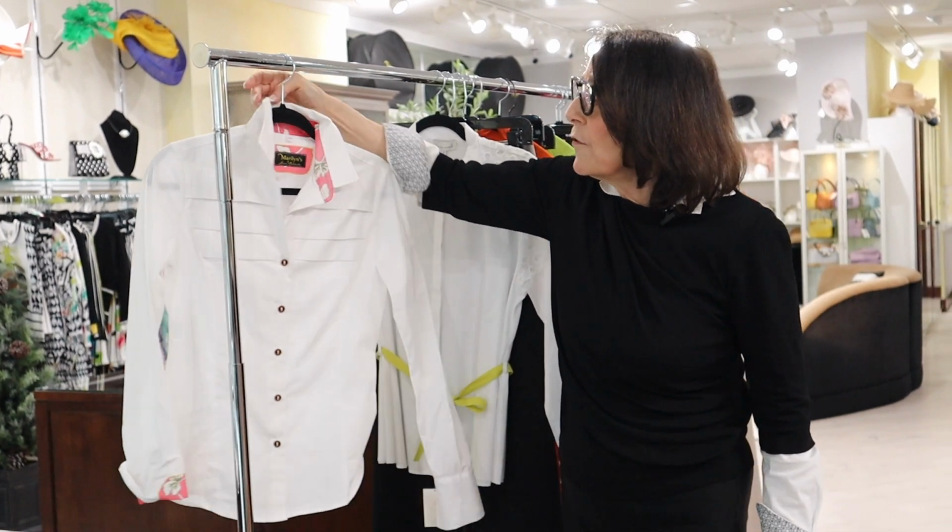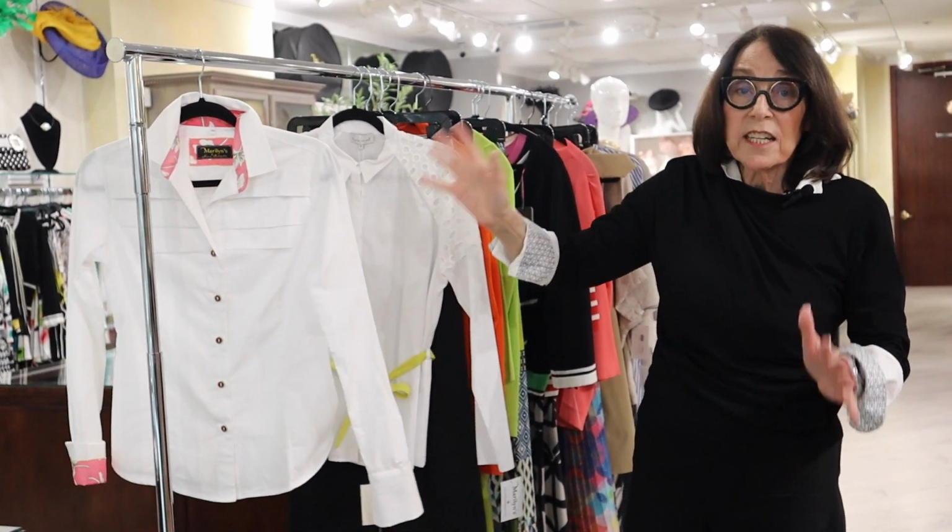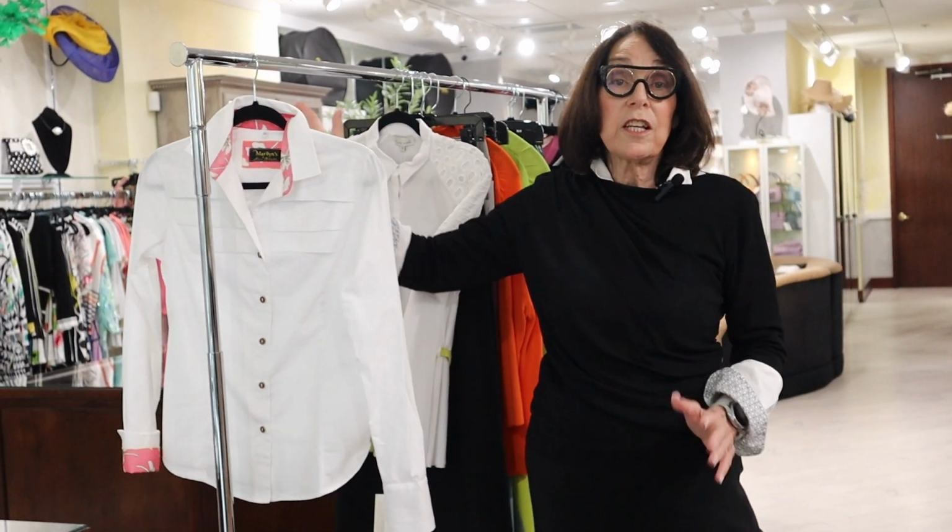Another one to think of, if you have stains on a blouse and you're not wearing it anymore, let's find out how to get those stains out. And if we can't get those stains out, we know where to go.